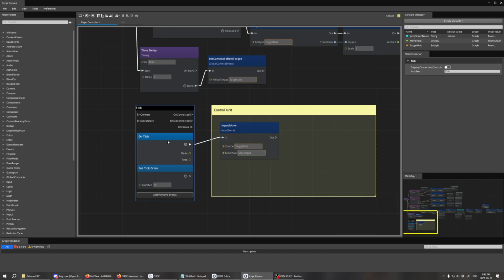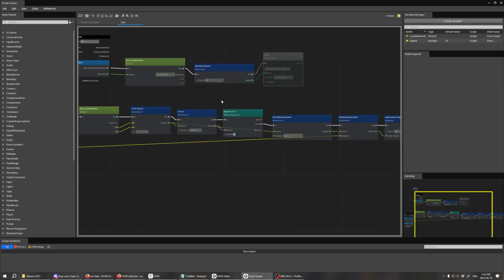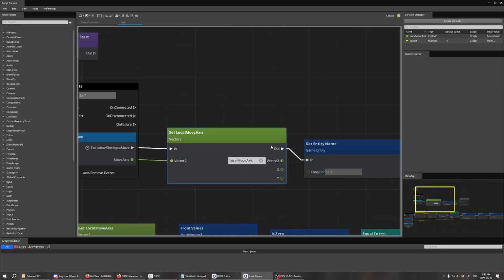And then at that tick, it's saying, okay, tell the unit that you have new movement inputs. So then instantly on that tick, the unit will get that change.